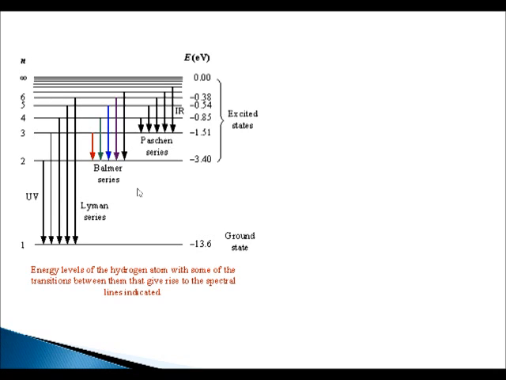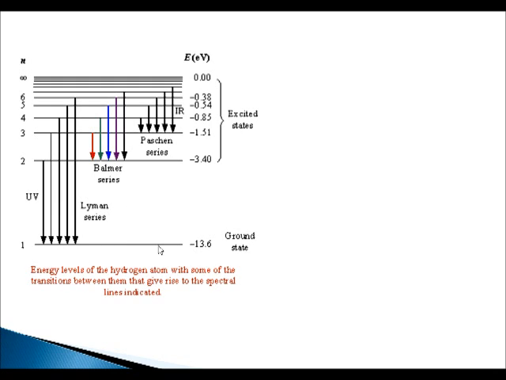Now, you can see that there's a number of different ways that electrons can move to the ground state. So it can go 2 to 1, or, for example, if it's in the third energy state, it can go 3 to 1, or in the Balmer series, it could go 3 to 2, and then 2 to 1. So there's a number of different combinations and different ways that it can jump from high energy levels to low energy levels.